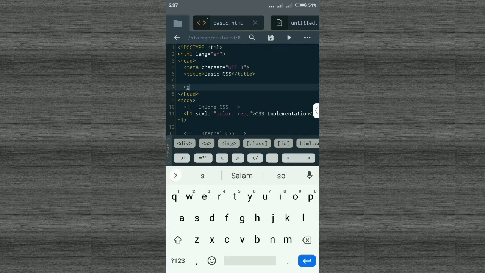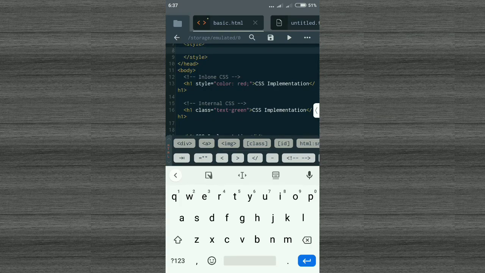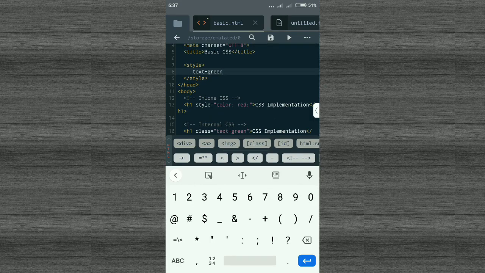So we'll open our tag, and it will be a style tag. And this style tag, we can close it and start our coding. Okay, the first thing I need there is to get the class that I have written here. I give it a class of test green. Whenever you're using a class, all you have to do is to make use of a dot before you select it. So we can say dot test green.